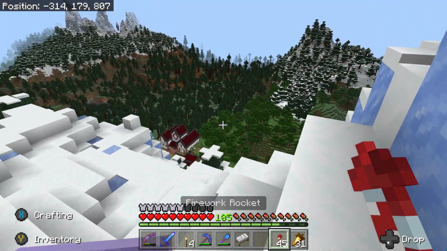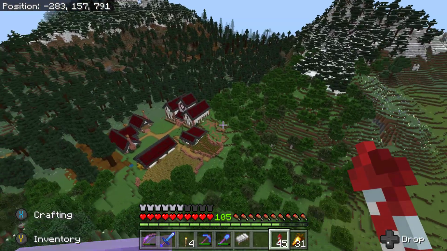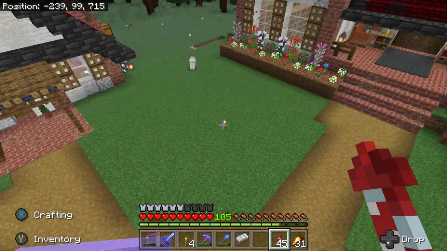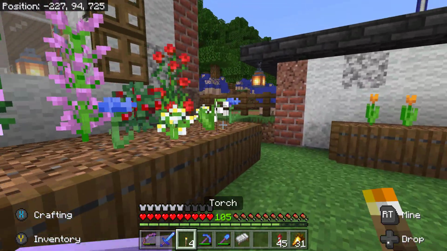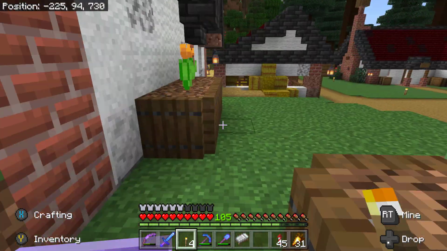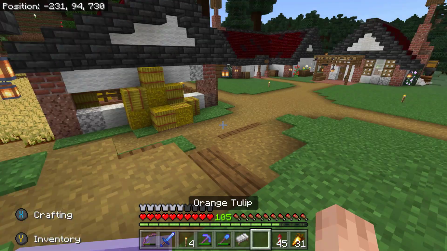Let me go get ready, and then what we're going to do is we're going to take a little tour, and there's my blue sheep. You can see I turned this whole section here into blue sheep. They're just not fast enough. These guys in here are still white sheep.